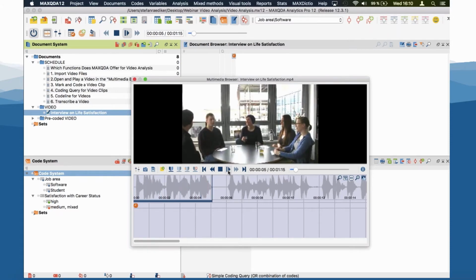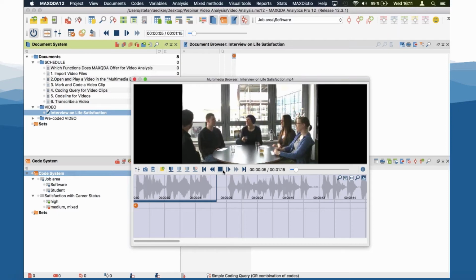And the interviewer question is played here. Another hit on the key F4 is for stopping or pausing the video. Please note that it doesn't matter which key you use, F4 or F5, they are interchangeable.